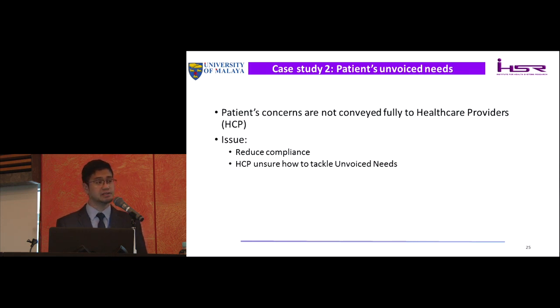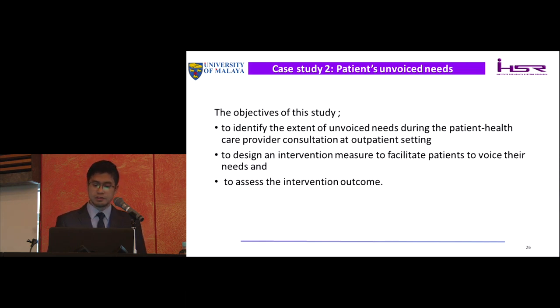It's a study on patients' unvoiced needs, in which the patient's concerns are not conveyed fully to healthcare providers. Because of this, there's an issue of reduced compliance with treatment, and the healthcare providers are aware of the issue of unvoiced needs, but they are unsure how to actually tackle it. So the objective of this study was to identify the extent of unvoiced needs during consultation, especially in the outpatient setting, to design an intervention measure to facilitate patients to voice their needs, and to assess the intervention outcome.